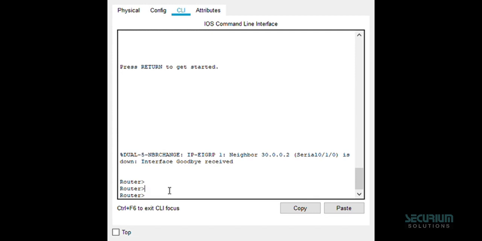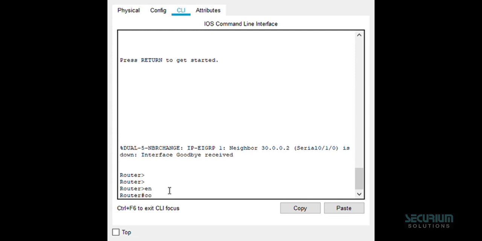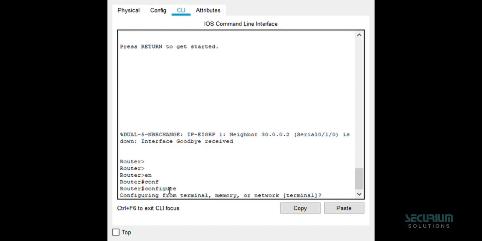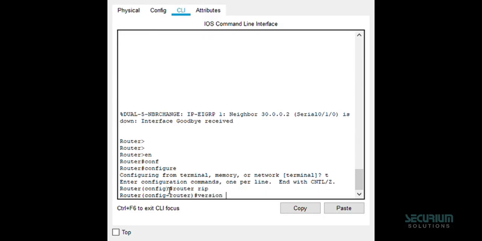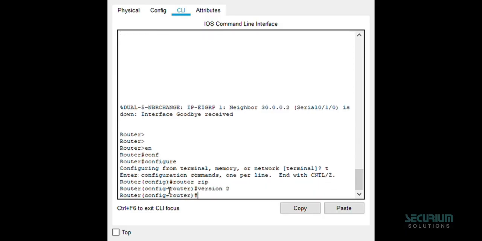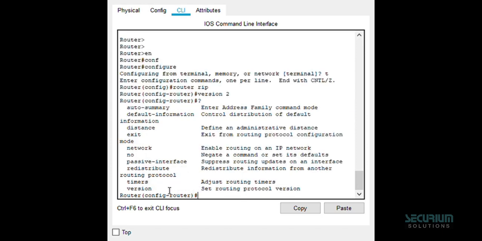So how we do that? We need to be in enable mode, and I need to be in configure terminal mode. Then I can go on for router RIP, right? And you can go on with version also, any version. So I just need version 2 in here. Okay, just go for help, and you are going to introduce your network.